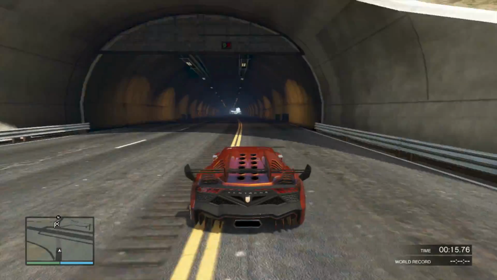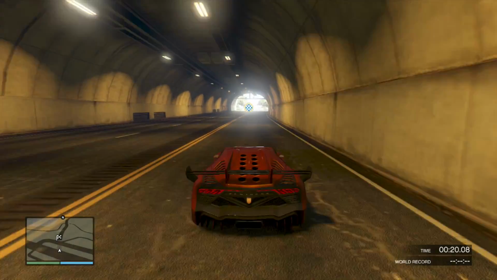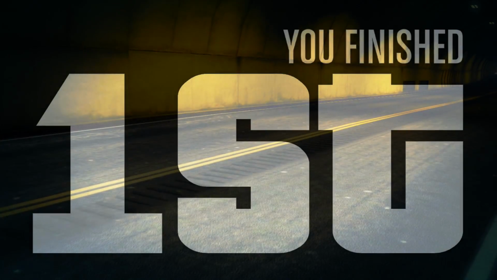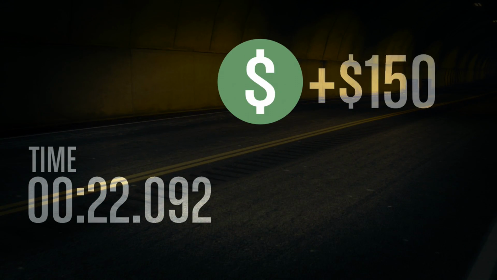There's around a 0.2 of a second difference in the start at that point, depending on whether you get a lot of wheel spin or no wheel spin. But generally that's the slowest start that you can get because you don't get the added benefit of the boost. And as you can see on this track, I got a 22.092 seconds.